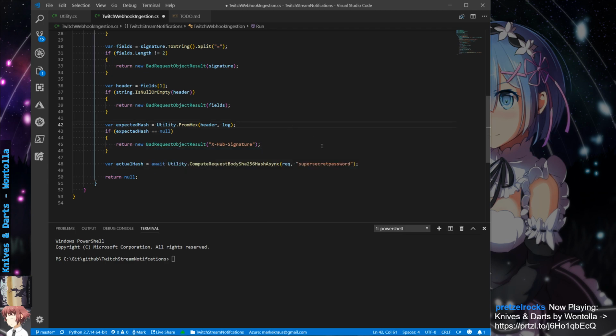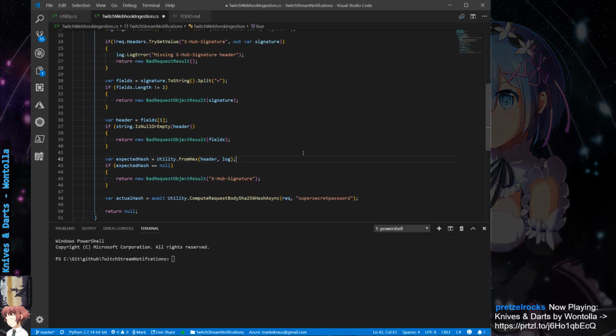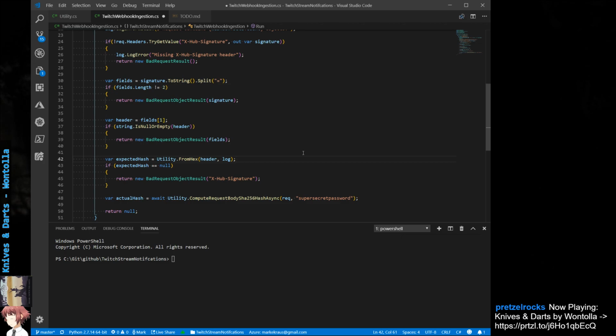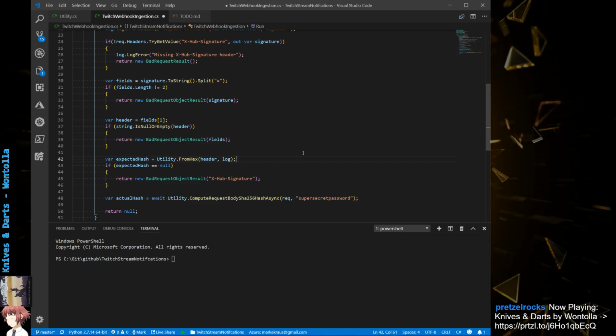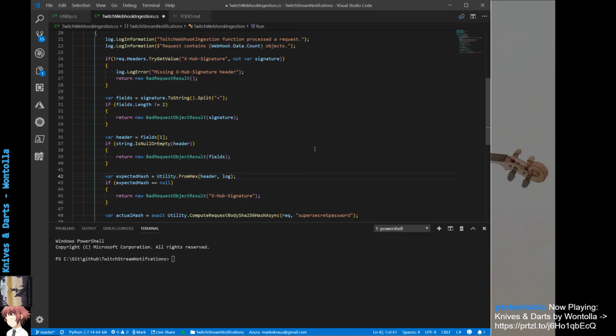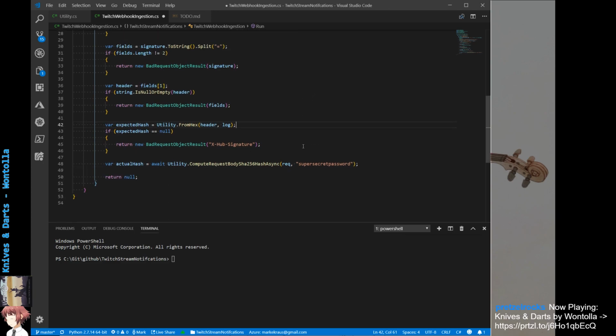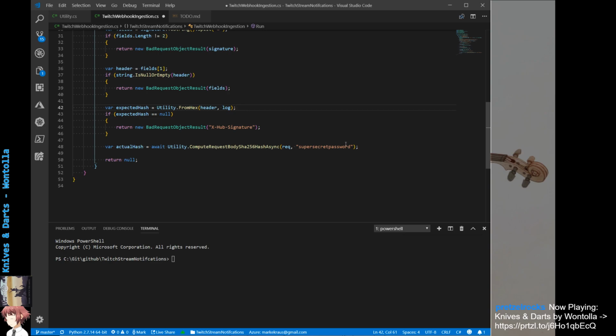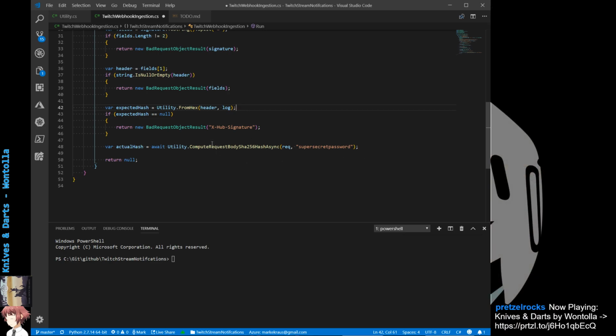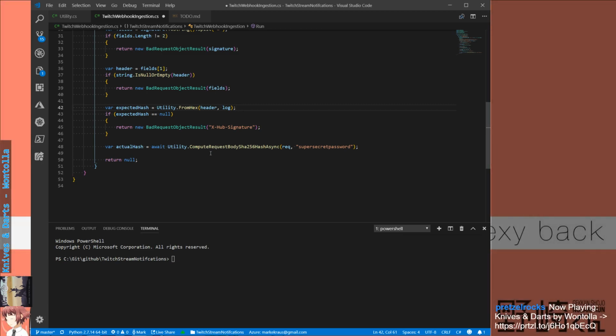Alright, so yeah, looking at this, it looks much more similar to what they have. So the next thing would be to grab this actual hash by doing this compute request body SHA 256 hash async and waiting for it.